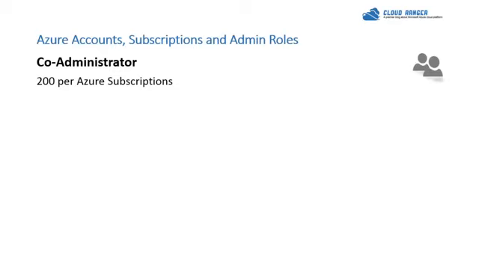So, for example, based on these roles, a co-administrator will be able to go in and do certain things in the Azure Management Portal. For example, creating a VM or creating a network or creating a VPN connection, things like that. And this is more of management of Azure rather than consuming services. So you can have up to 200 co-administrators per Azure subscription because you may have that many IT personnel in your organization, depending on how large you are, who need to go and do their work. And that's what they do.